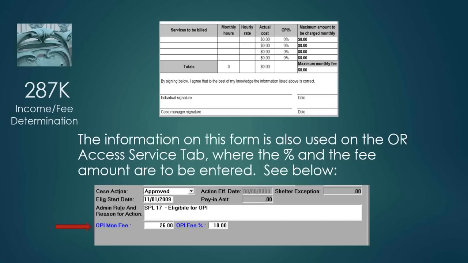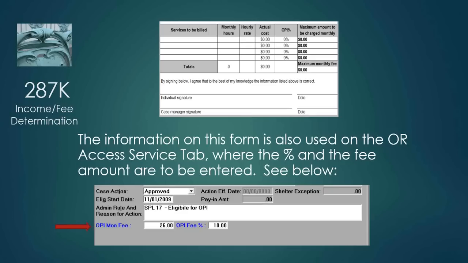This is not something we're going to print out as a rule, so you don't need to be specific what you put in the little admin rule and reason box. We just want to explain that the person is eligible for OPI. But there next to the blue lettering, we do want to put the person's monthly fee as determined by the form and the percentage that they're going to be paying for the OPI program.